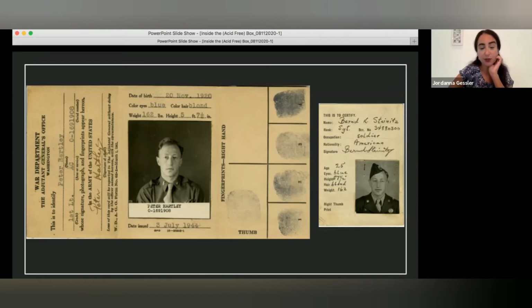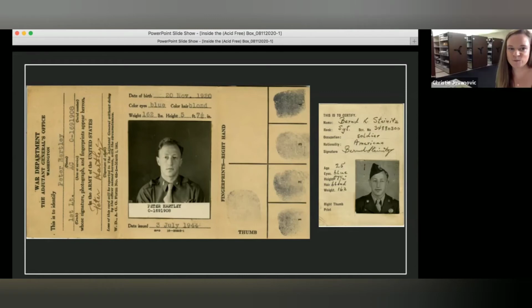So since these members of the OSS group were all Jewish, was this identity part of trying to conceal their Jewish identity in case they were captured? Yeah, definitely. He talks about it in his testimony as the fact that this was a real soldier's name that he was given, and also the fact that this particular soldier was Protestant. So he was given this identity card as well as dog tags that indicated that he was Protestant. Obviously, the OSS felt that if he was to be captured, the fact that he was Jewish would only create more difficulty for him.